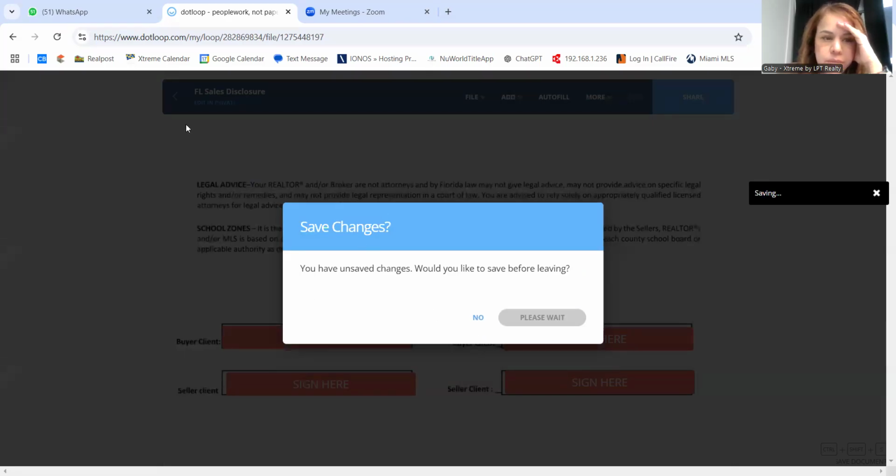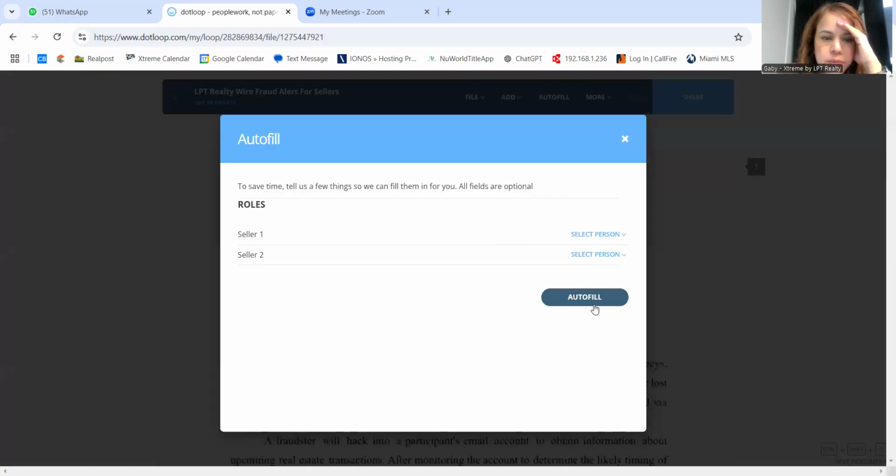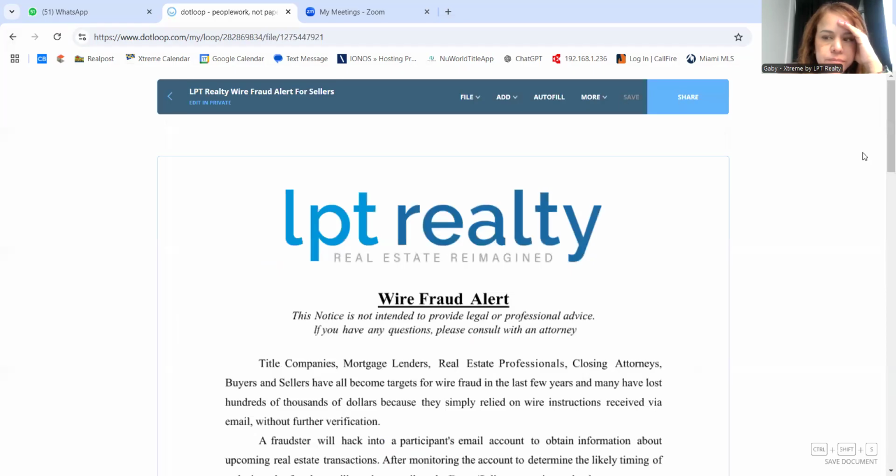Yes, I'm saving. So the second form will be the wire fraud, and it will be basically telling your clients to be careful because there's a lot of scams out there. Here you want to put whoever you're representing.